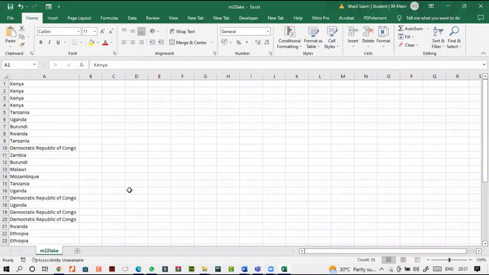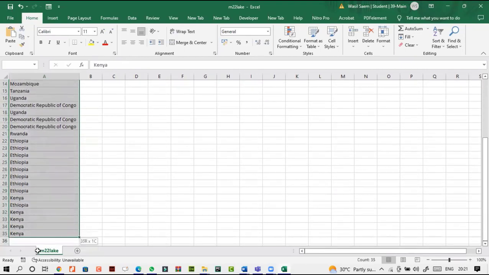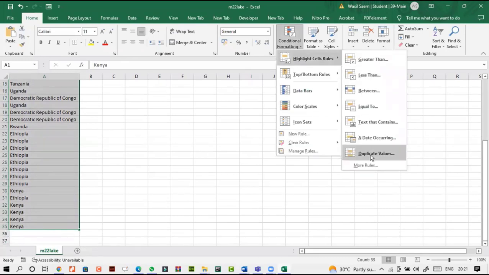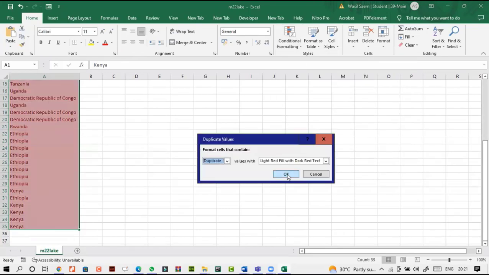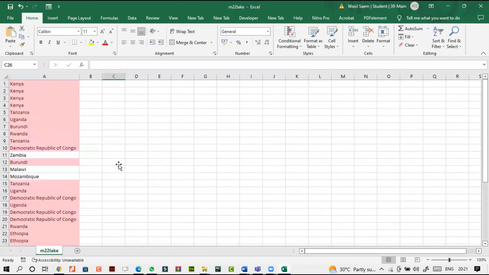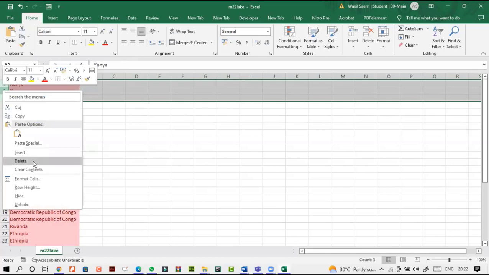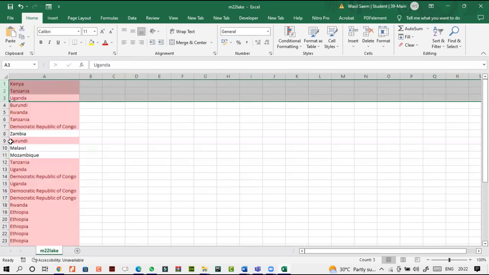Okay, fine. So actually, what they want is unique entries only. They want duplicate data to be deleted. So what we can simply do is select this. Remember conditional formatting and duplicate values? Yes. And then we delete the highlighted ones. These are not duplicates, but these are duplicates. I can simply delete them manually. There is another way, but since that advanced thing is not in our syllabus, I'm not discussing that.